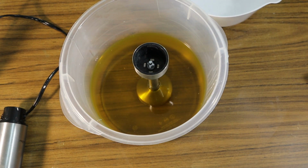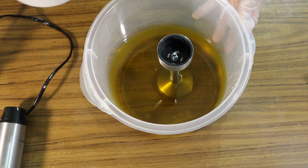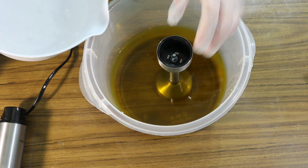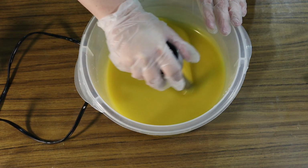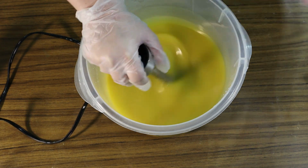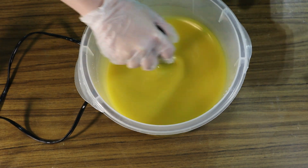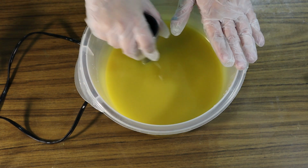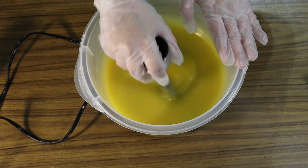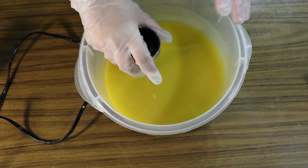So for the very first step, I'm going to go ahead and add the lye water to my oils and blend it together. I hardly blended this at all. I blended it just so the lye and the oils weren't separated. I'm anticipating that the fragrance is going to accelerate the soap quite a bit, possibly even seize it. So I want my soap to start out as fluid as possible.